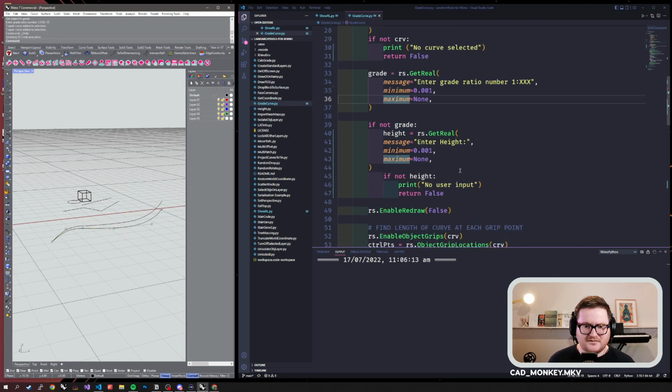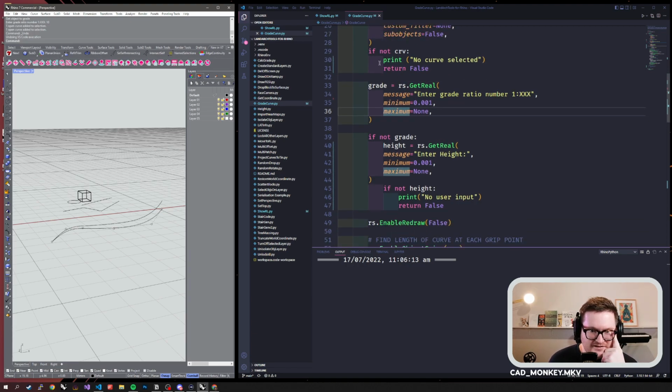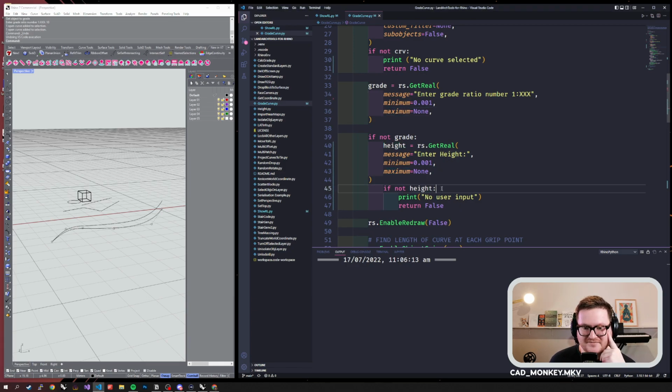The logic is asking for the grade, and then if there's no grade, do the height. But when you enter a grade, it was flowing down into this if not height, print no user input, and that was getting an error because you have to instantiate the variable before you use it in any kind of logic.